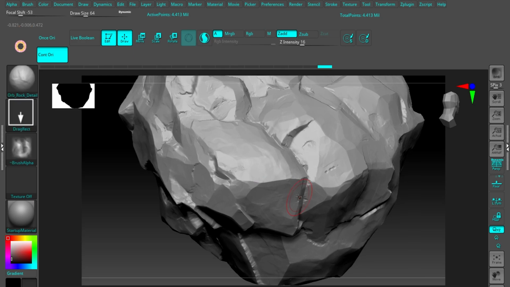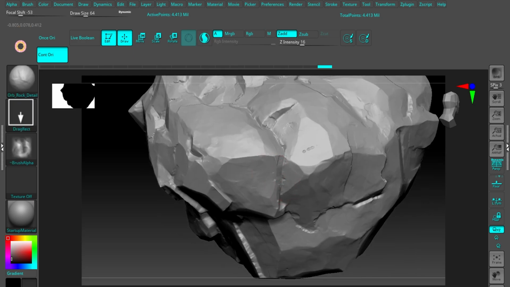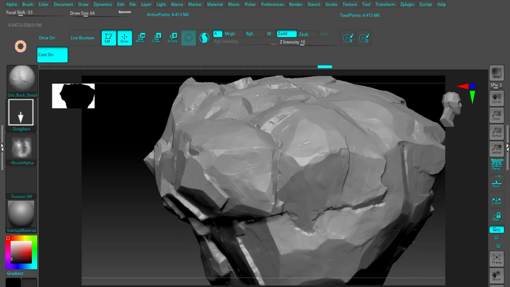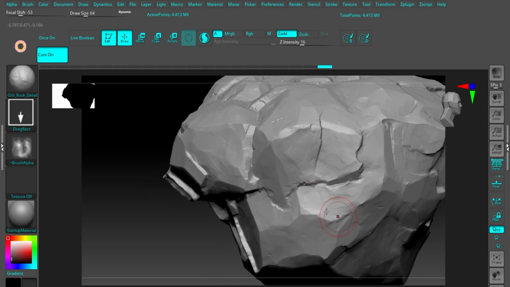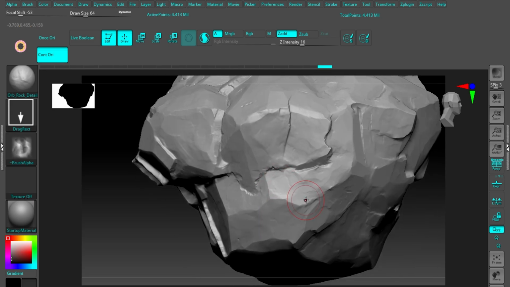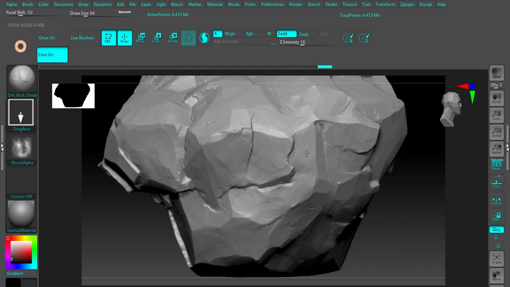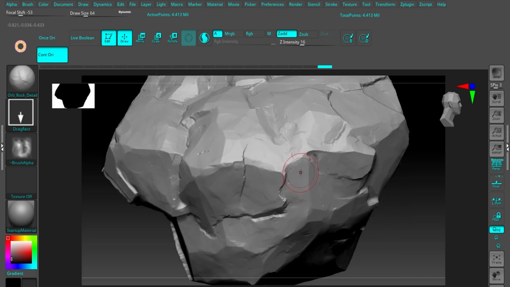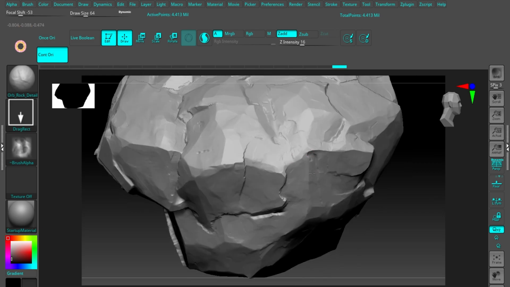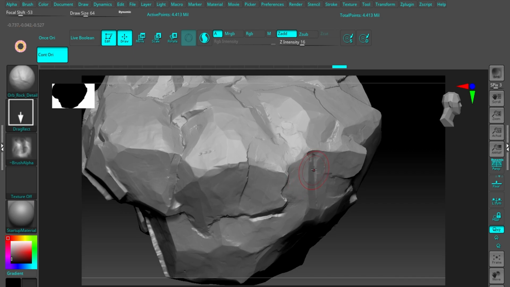So here I have tried my best to keep the process clear and simple, and it's not possible to show you all the bits and bytes of the sculpting process, because it's quite a long process, and so I have time lapsed the sculpting steps. And yeah, so I'll see you in the next video.